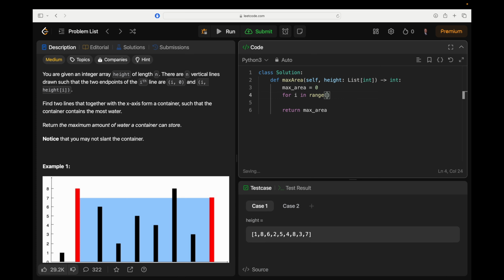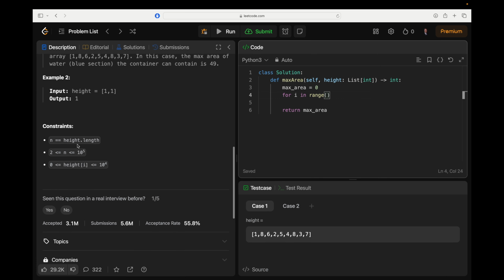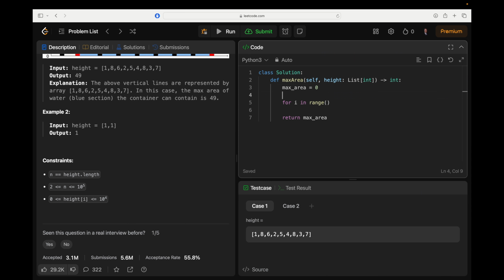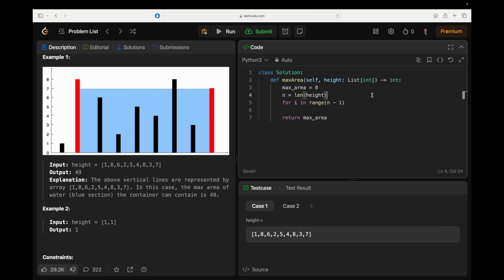And you can't do, I'm assuming that there has to be at least 2 lines. Yes, there does. There does have to be 2 lines. So that means that we don't have to worry about checking the last one. Which means that we can just do, let's say n equals length of height. I feel like that's going to come into play later, but I could be wrong. And then range is n minus 1 because we don't want to check the last one and it's exclusive. Range is exclusive for the upper bound.